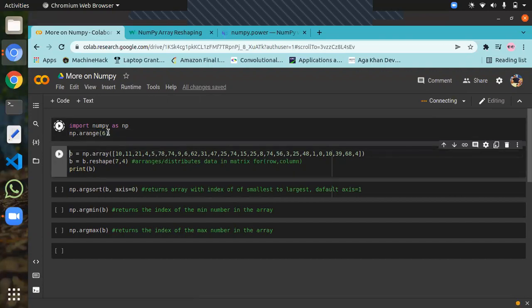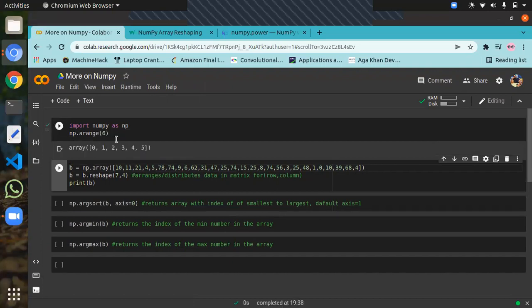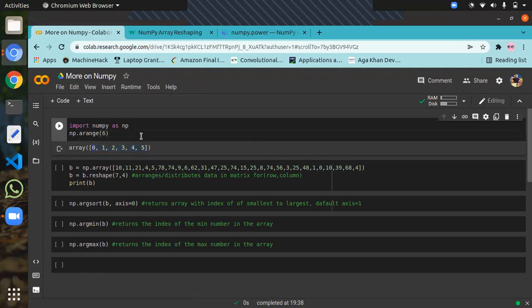I'll print it and you'll get an array of 6 elements, 0 to 5. 0 to n minus 1. In Python, when we use range, it does the same thing as arange: it creates an array of 0 to n minus 1.